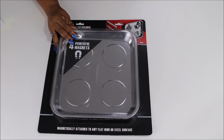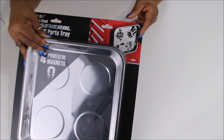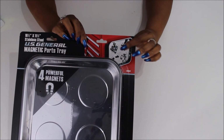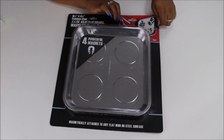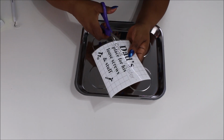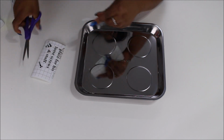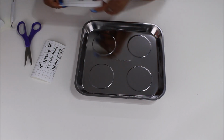So I picked up this magnetic tray from Harbor Freight. I can't remember how much it was, but Chad has always wanted one of these. And so I am going to let our puppy give it to him for Father's Day because he's his dad. And I cut out this little saying that I came up with that says, Dad's place for his loose screws and stuff. Now I didn't use the and stuff part, but I just thought it was funny that Dad has a place for all of his loose screws.